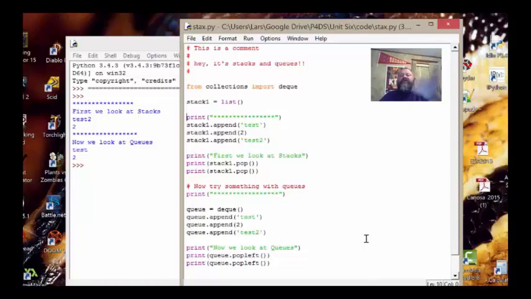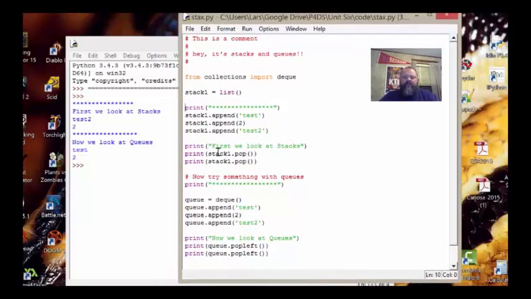Okay? What we're going to do to implement a stack is we're just going to grab a list. And for our push, we're going to use append. And for our pop, we're going to use pop. Stack has a method called pop, which takes from the end of the list where the object was inserted. So it acts just like that Pez dispenser. The last thing in is going to be the first thing back out. And we see that behavior when we run it.